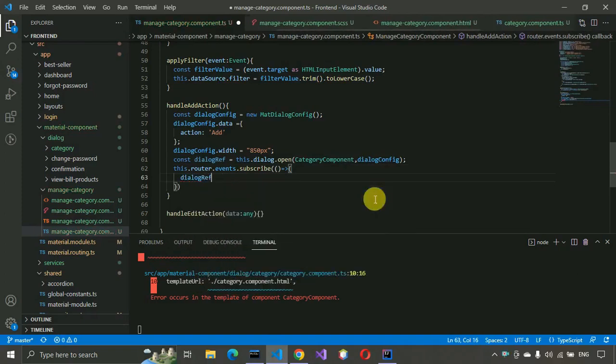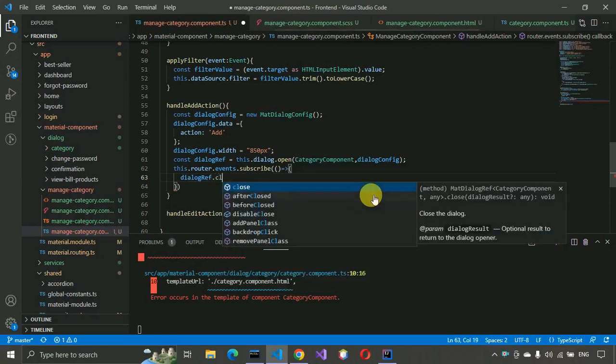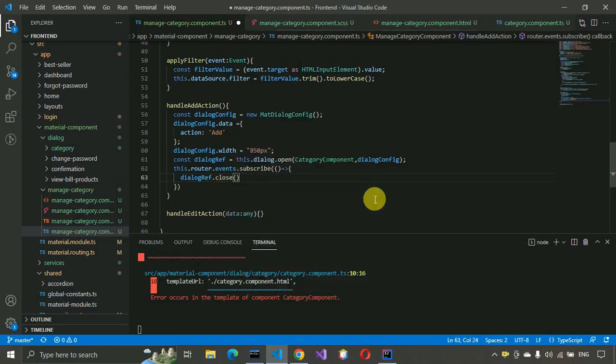so whenever the path changes, it means that we are going from one page to another page. So in that case we also need to close whatever pop-up or dialog modal is open. So for that purpose we have to write the code.